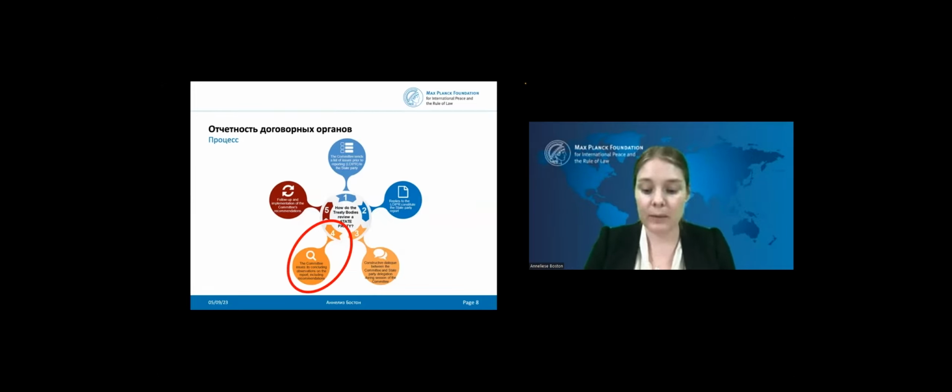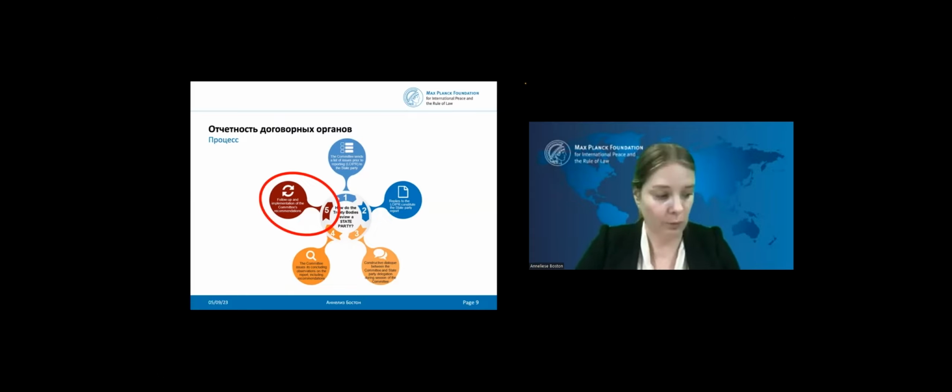After the dialogue, the treaty body issues concluding observations and recommendations to the state party. So these concluding observations normally include acknowledgement of positive steps taken by the state, identification of problem areas, and then steps that the state can take to rectify these. And they do include specific recommendations on steps that should be taken. And while the review part may be over, the recommendations should be implemented. And you can encourage the implementation of recommendations, including through working with government and continuing to advocate for the implementation of these recommendations. And then while this official cycle of the treaty body review is over, the review continues into the next cycle, and then we'll go on to the next list of issues prior to reporting.